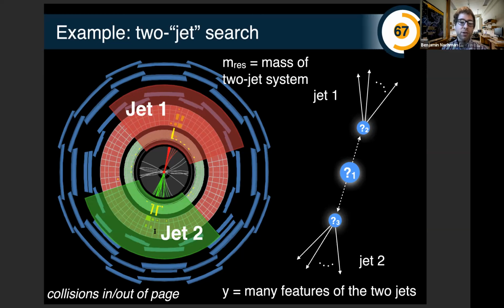And so one can construct a search of this kind by looking for the invariant mass of these two jets as the resonant feature, because if there was a heavy particle, the famous X particle, it would decay into stuff whose invariant mass would reconstruct to the mass of that particle. And then you can use all the other properties of the jets to see if there's any other evidence for some strange structure that could help enhance the presence of this kind of topology over the generic background.